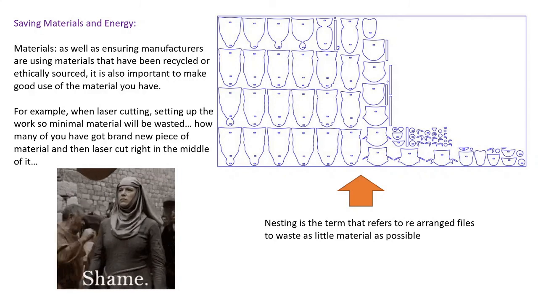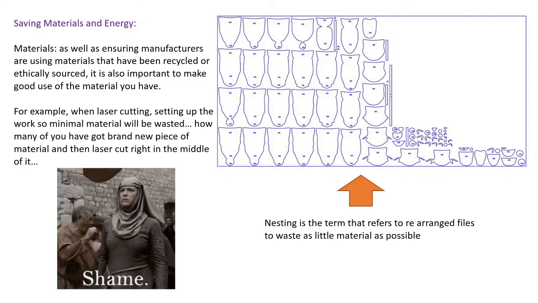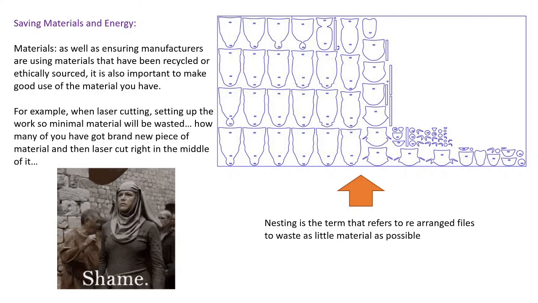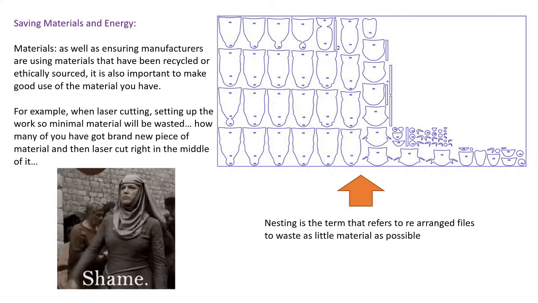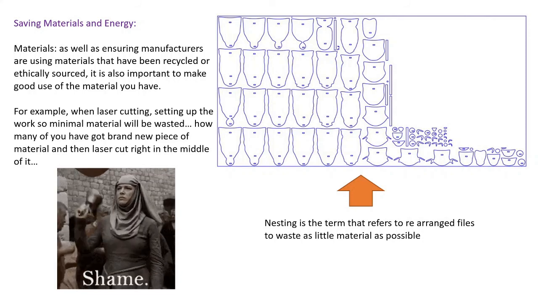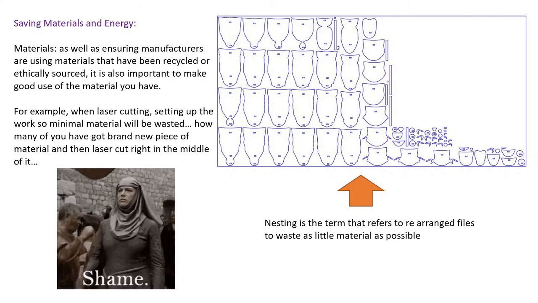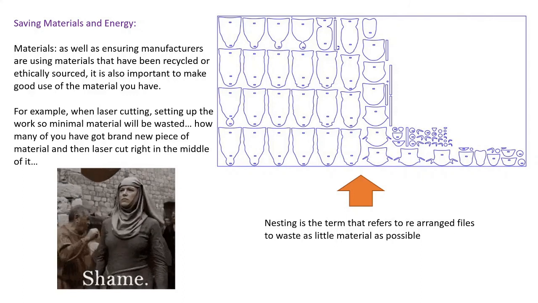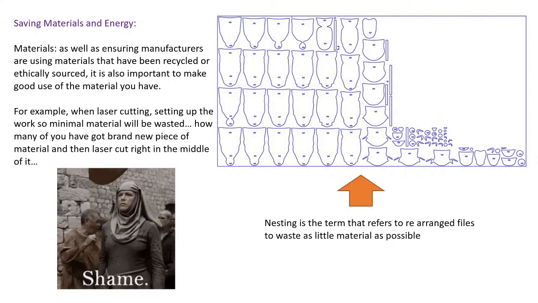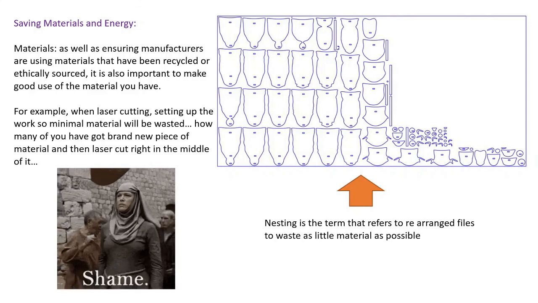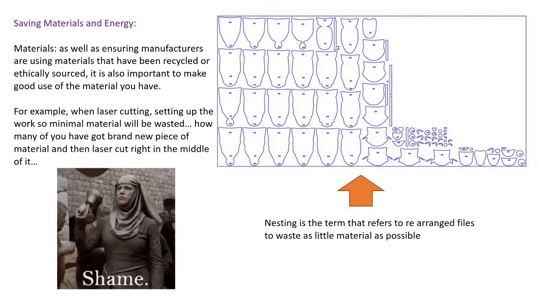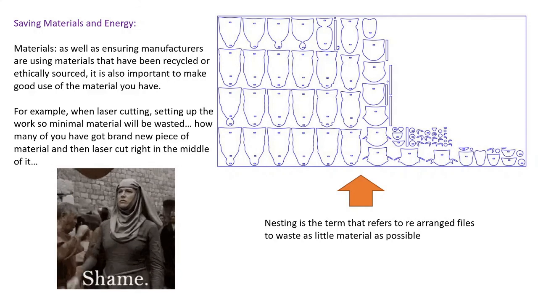You get a nice new sheet of acrylic or MDF or ply, whatever it is, with nothing on it before, and then you cut something out directly in the middle of it. Okay, that's a huge amount of waste. Now, the reason why you don't really care is probably because you're not paying for it for the most part. Obviously, in the second year of A level, you supply your own materials anyway, so you probably care a bit more.